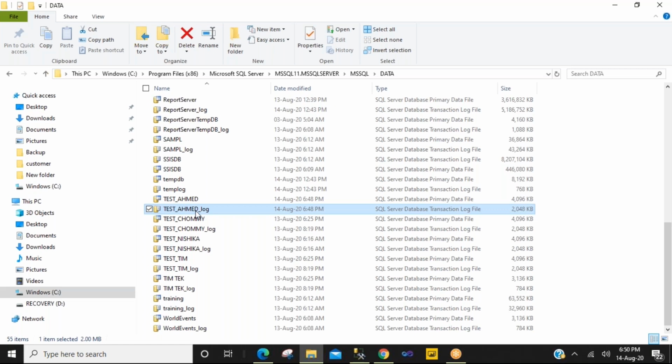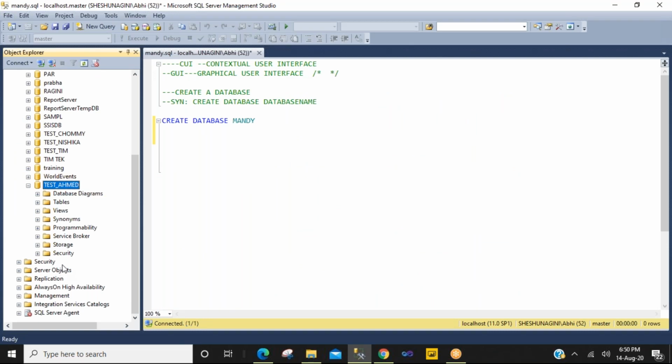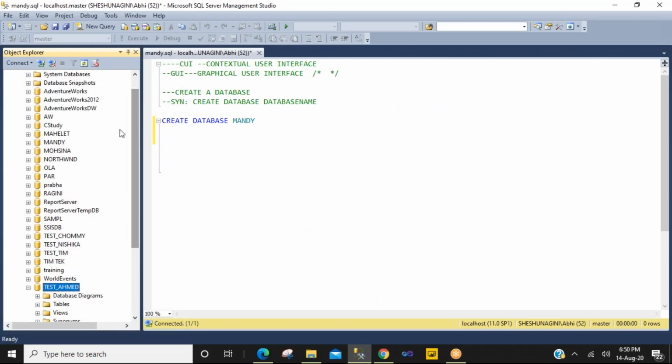Now let us discuss why we call these files recovery files. Let us see that. Let me go to the server. Let us assume that we don't want the database. That means I'm not saving any data in this database now. So I want to remove this database temporarily from the server, not permanently. Sorry, I want to remove the database temporarily from the server.